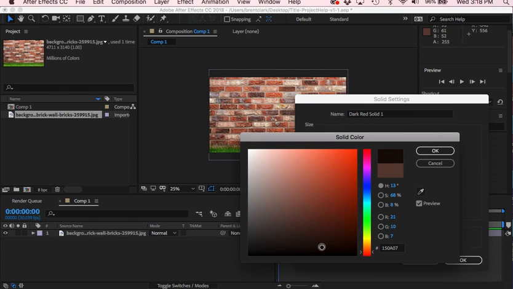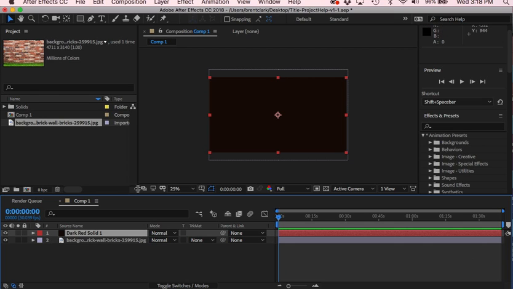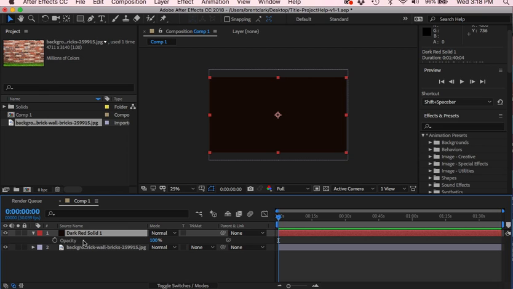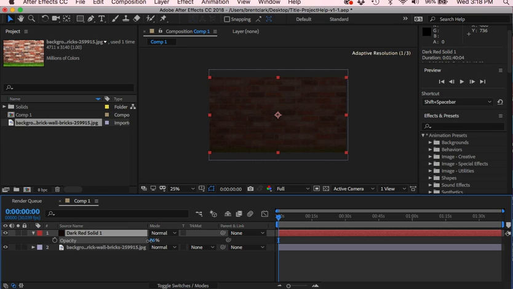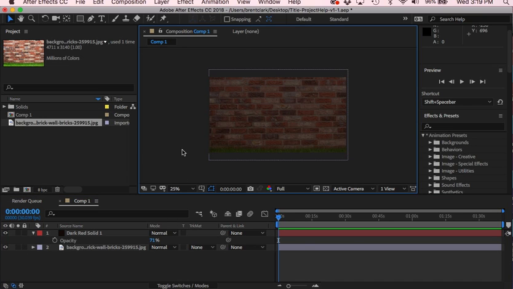Let's get down in here. So I want the text to show up, and I'm gonna hit OK. So you can see it's very dark. So now I'm going to click on that solid color. I'm going to hit T, and that will give me my opacity. So I'm just going to try to find somewhere in there where it looks not too bad. I could try that. It's about 71%.